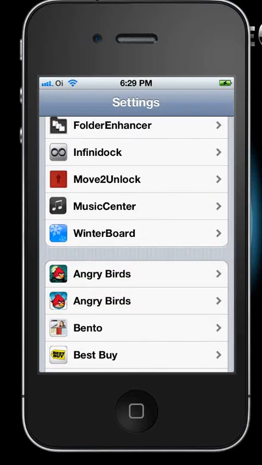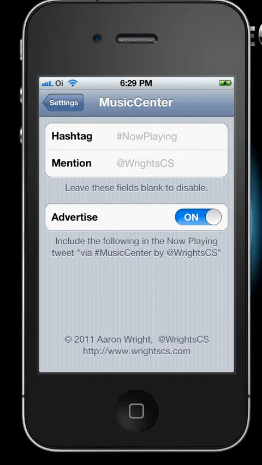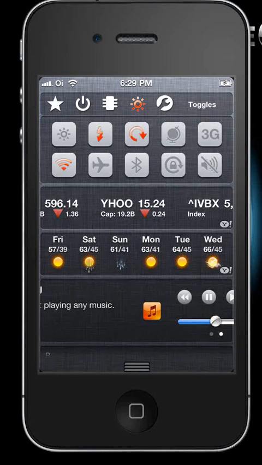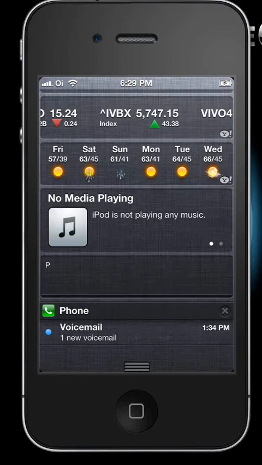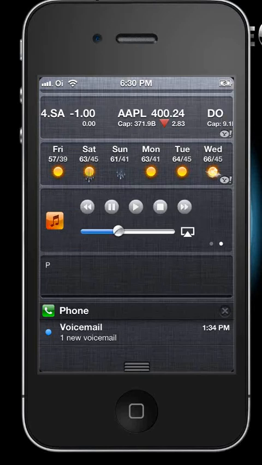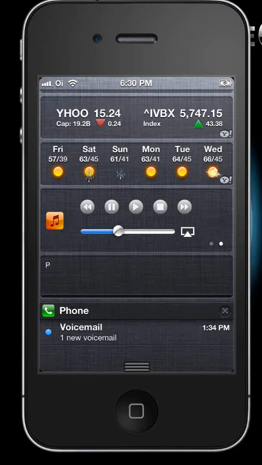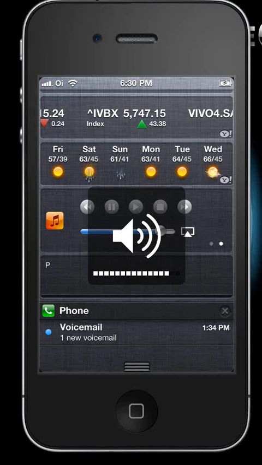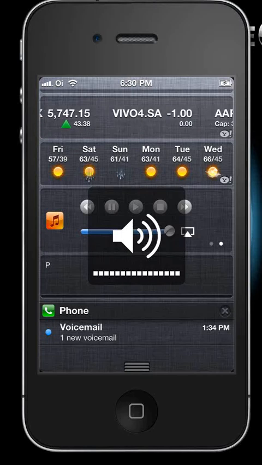Coming up, number 6 is Music Center. Now, most of you that just downloaded iOS 5 may not be aware that there are actually Notification Center tweaks. So, this is Notification Center, and I'm going to show you some of the tweaks. Now, this right here is Music Center. I'm going to give you a walkthrough, but there are 5 buttons, including the volume toggle, the actual iTunes touch link, and AirPlay. So this volume actually works right with your iPhone, as if you're actually in the settings using it.